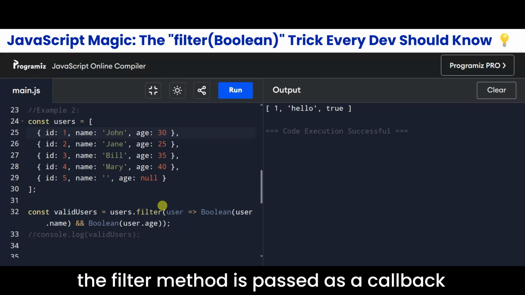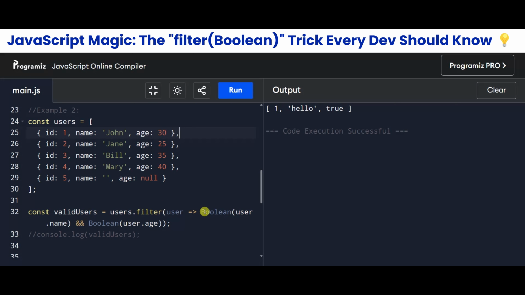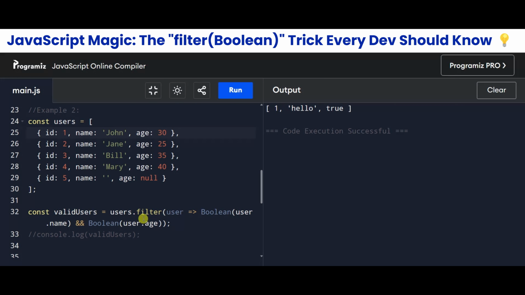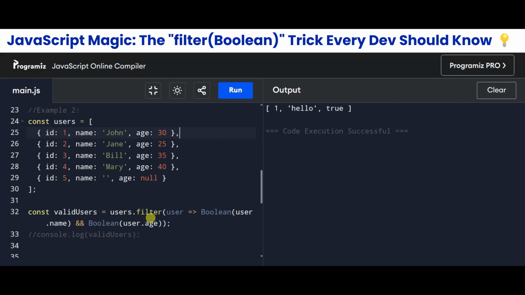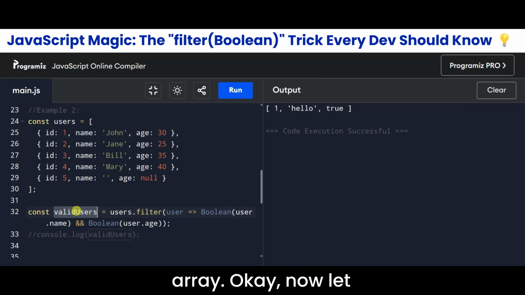The filter method is passed a callback function that uses Boolean to check if the name and age properties of each user are truthy. The filter method will then include only the users for which the callback function returns true. The valid values are added to the valid users array.